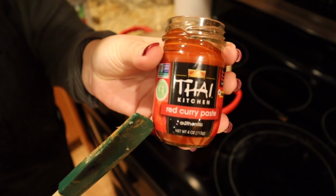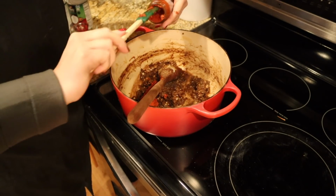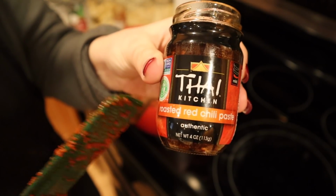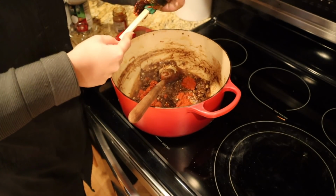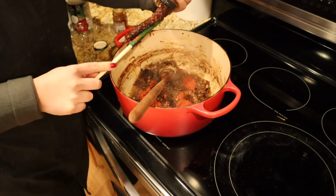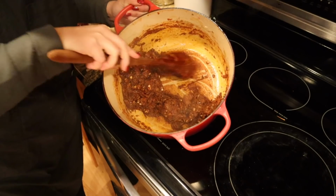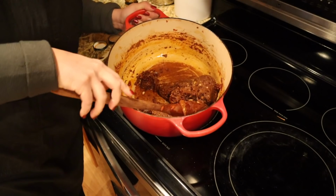Now we're gonna add the red curry paste. I'm gonna add the whole jar. And we're gonna toast these as well. We're also going to add a whole jar of this roasted red chili paste. We're starting to get a fond on the bottom of the pot. That is all just delicious flavor.